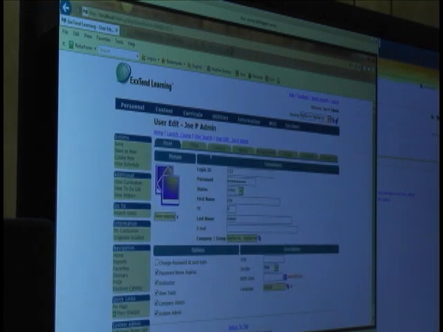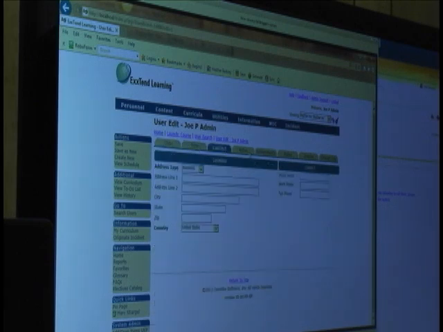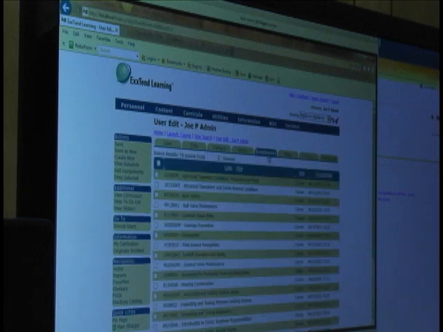If you notice, there are tabs across the top. And this is where you would make direct assignments to a user. What we generally suggest is it's easier to make assignments through a group instead of the direct assignments. That way, if a user moves in and out of a particular area in your company, they automatically get assigned anything that's assigned to the group. But if you have any just miscellaneous assignments, this is where you would go in over here, click the Add Assignment, and add anything individually you'd like them to have to their curriculum.